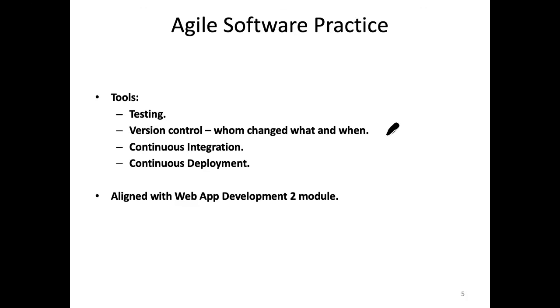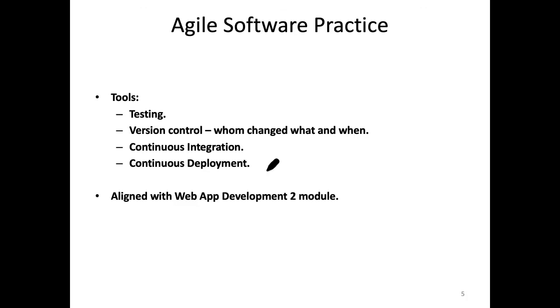So version control tools, essentially Git and GitHub. You may have heard of GitHub; that's what we're talking about there. Then continuous integration tools and continuous deployment tools help us with those parts of the process that I showed you on the previous slide. These are essentially cloud-based or web-based tools that you can configure, and we'll see how we do that. So that's what this module is focused on.